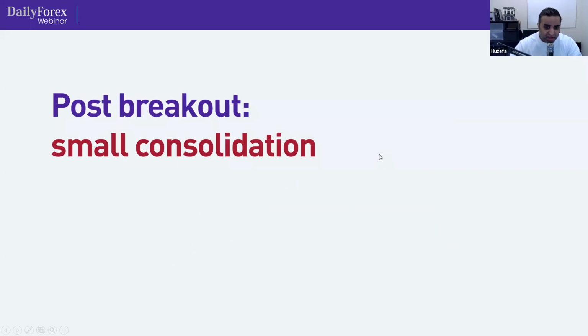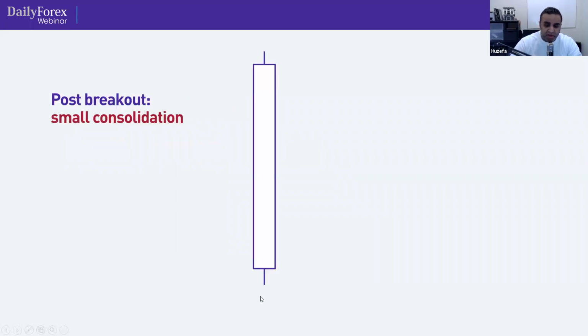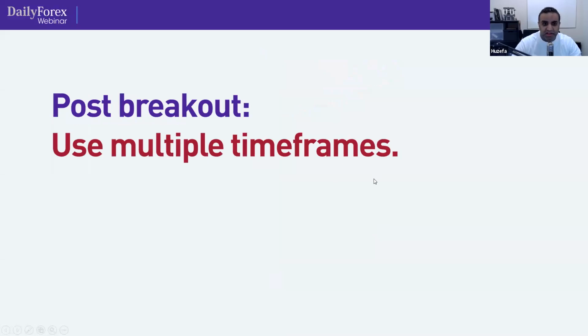The third way to measure the effectiveness of a breakout after the breakout is you want to see a small consolidation in price after the breakout. So if you've got a bullish breakout, a big bullish candle, you want to see the price consolidate up there. I haven't drawn individual candles, but consolidate, and then you could get into that consolidation. Those are the three ways. So to summarize again, you could wait for a support resistance role reversal or retest, hitting a key Fibonacci level between the 50 and 61.8%, or if the price makes a small consolidation. In other words, it doesn't snap back. That's the key difference.